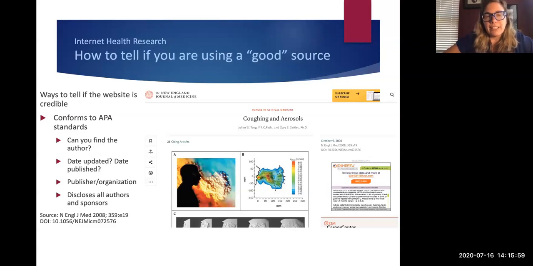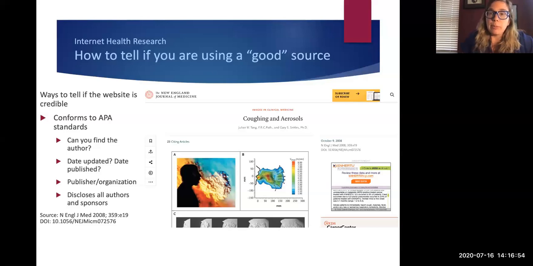But one of the first things is that it conforms to APA standards. And APA is the American Psychological Association, but it's really the way that we format things in terms of references. It's in sciences, it's one of the primary ways that people format their references. And so we look to that to see the legitimacy of something. So if you're a student and you're writing a paper, and you have to write that paper in APA format, if you're filling in the references and suddenly you realize, oh wait, I can't find the author on this article, then you should question where that article is coming from. If you can't identify a person or people or an agency that's authoring the article, that's a red flag sometimes, because if you have a question, how do you follow up with them?